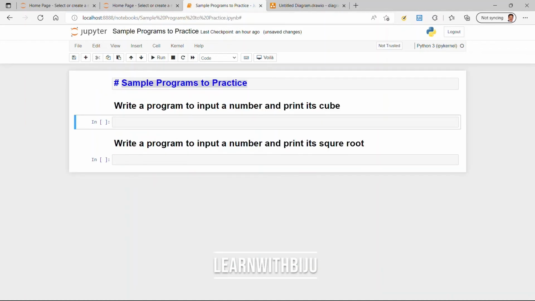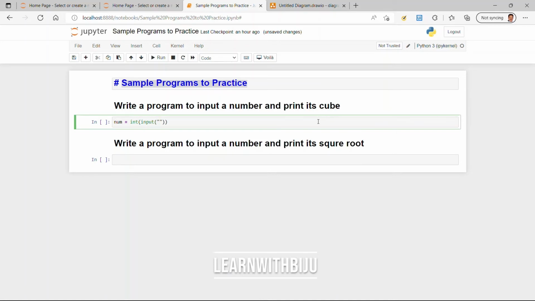Before closing today's session, let us do two sample programs to practice. Let's write a program to input a number and print its cube. So first of all, let's get the number. So we get num equal to int. The number should be converted to integer. Input.